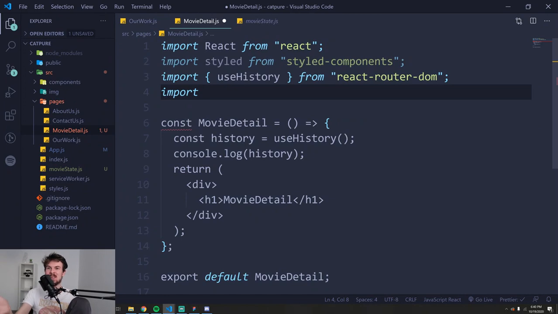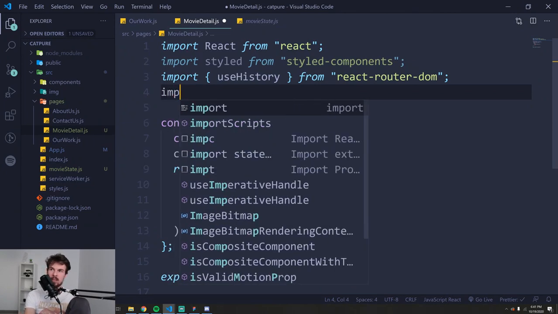Another way you could do this is to create a component for each project and hook it up that way. Literally create three components with MovieDetail, and each component has its own specific page and layout and images. So there are multiple ways you can do this. But we're going to do it the weird way, just to learn about useHistory, because this is a property that you might use.